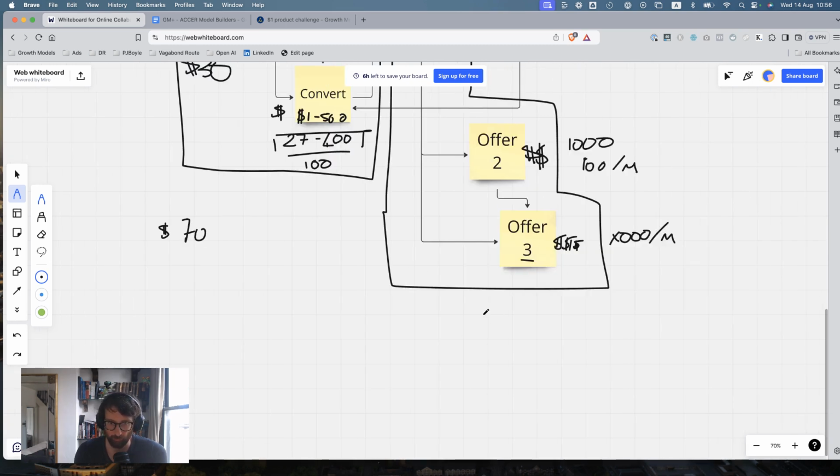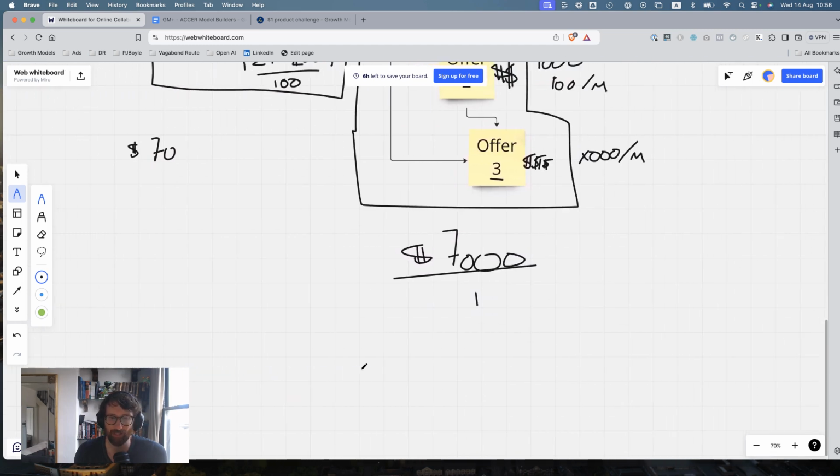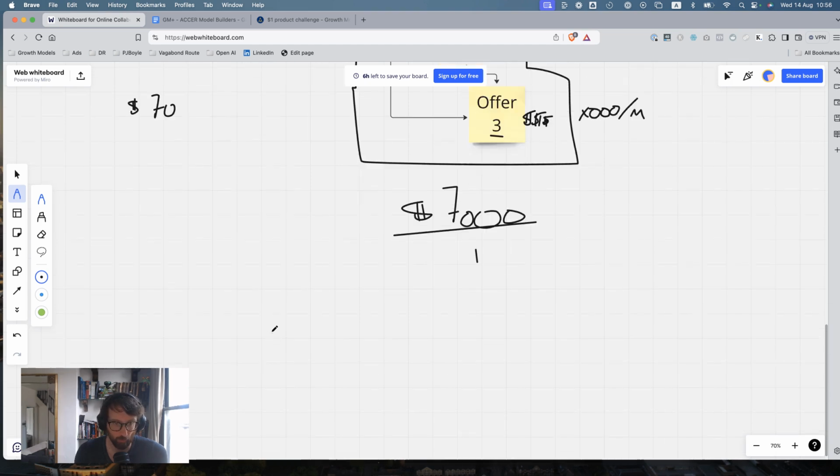Let's imagine that my offer 3 now is $7,000 just for easy math. Let's also imagine that the income I need to survive every month, rent, bills, mortgage, whatever, all of this stuff, is 4K. I need to sell one of these to hit that number. So I'm going to do easier maths and just halve it, 3.5K for your expenses. I need to sell one of these to make 7 grand.